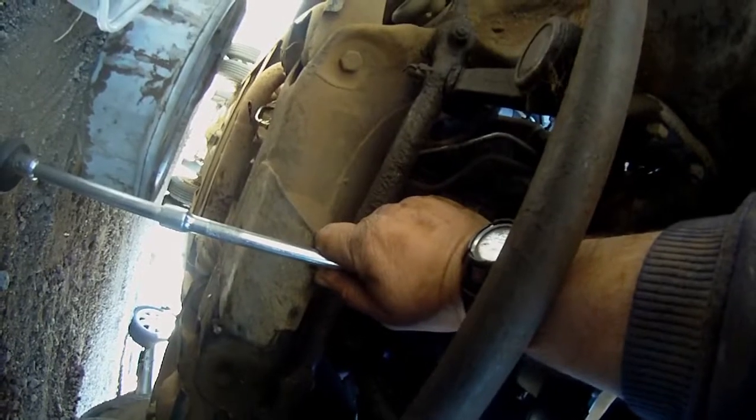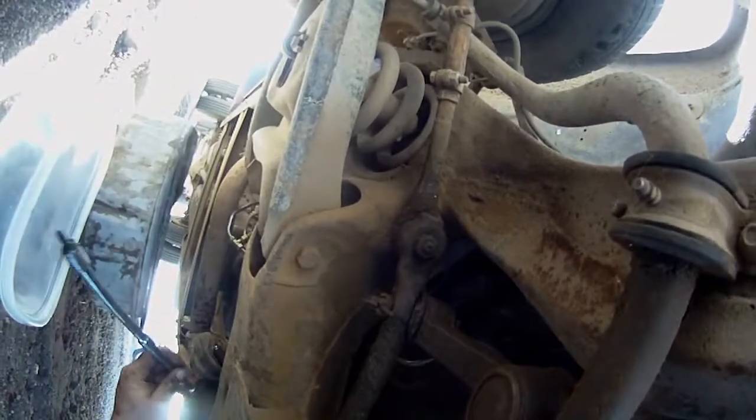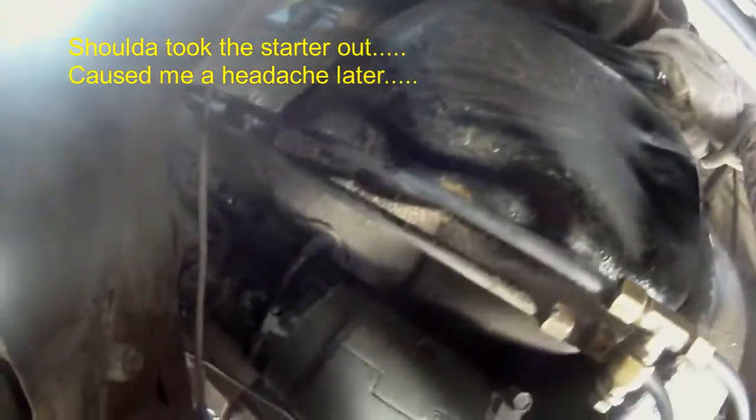Giant washer. I thought it was the oil pan gasket. It wouldn't have surprised me. So it looks like I have to crawl under the back for the rest. Wow. Wow, another one barehanded. Without the ratchet, see what happens. Oh, I need the ratchet for one. If I could have gripped it a little better, I probably would have got it. Oh, I really hope I don't have to take that starter out. I should be able to get around it.